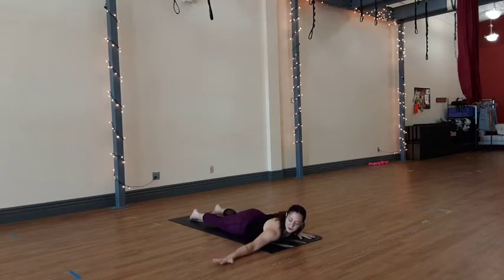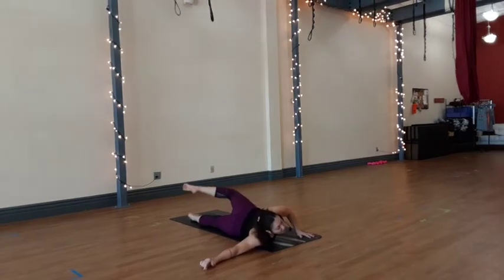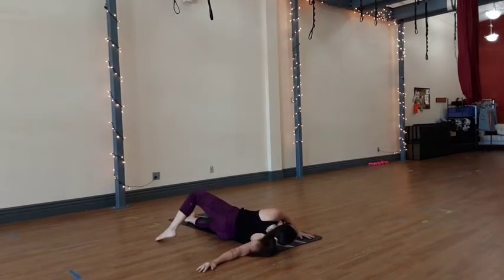Take your right arm stretched out wide to a T position. Make sure that your wrist is in line with your shoulder and it's not above or below it. Tiptoe your right fingertips a little further away from you. Roll towards your right side.